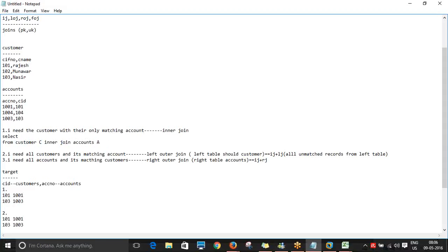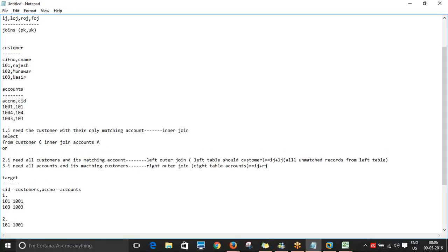And I am doing inner join. So when I have written inner join, you need to write down the condition on what fields you want to do the join. So the syntax says customer C, inner join, accounts A on. Now I want to join on what fields, guys? KIF number is equal to CID, right? Right or wrong? Yes. Now, KIF number is coming from which table? Customer table. So C dot KIF number. Accounts table, CID is coming, A dot CID. Clear?